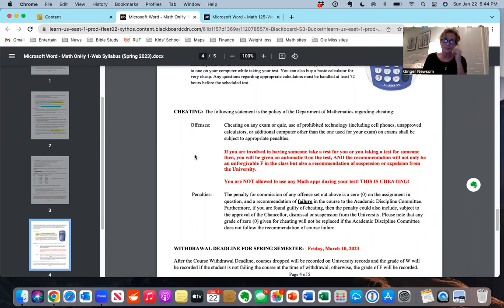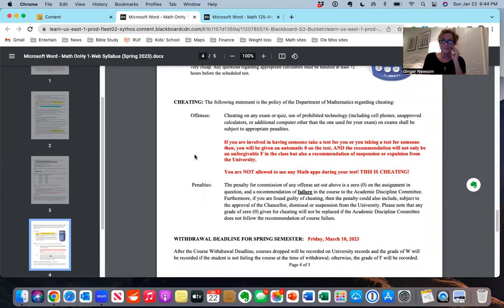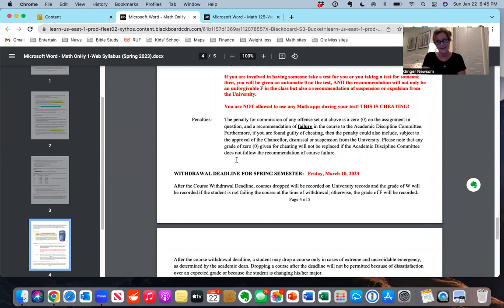Cheating. The main thing is, look, we just don't want to catch you cheating. As far as online, there's not a whole lot I can do as far as taking tests. That's one of the reasons we're going back to the testing lab to take tests in person. It's just hard to monitor people when they're at home videoing themselves. So please don't let me catch you cheating in any way. That's an automatic F, and it's an unforgivable F. It's very serious. I have to turn you in to the academic dishonesty committee at the school. So please don't make me do that. I would hate that. Okay.